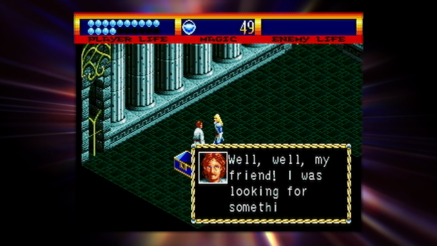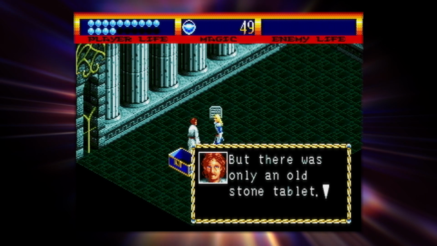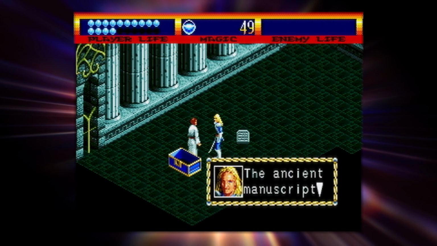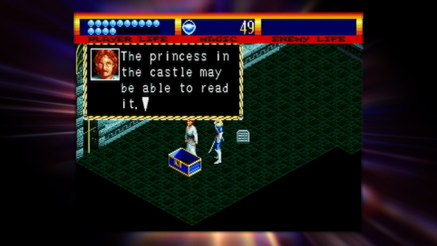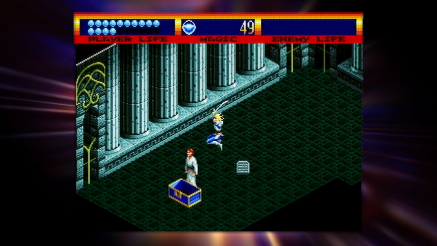Eventually, you come into a room with a guy rummaging through a chest looking for something to eat, but only finding an ancient tablet which he proclaims that the princess in the castle might be able to read. Who is this guy? And why does he know that? And why is he looking for food on the third floor of a dungeon? What Bombadil bullshit is this?